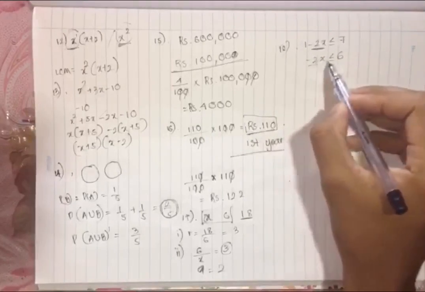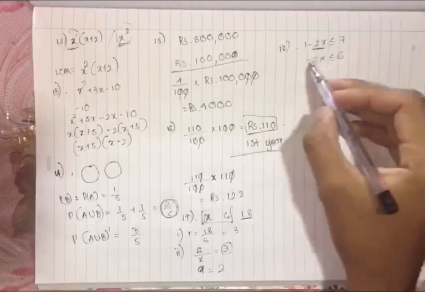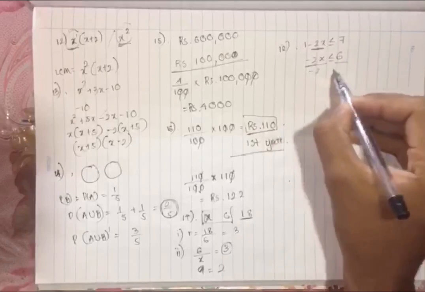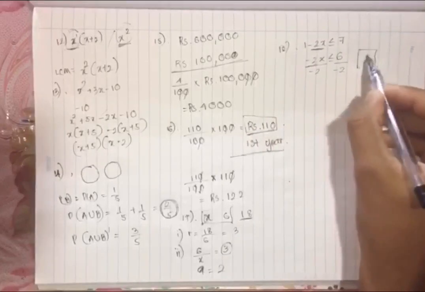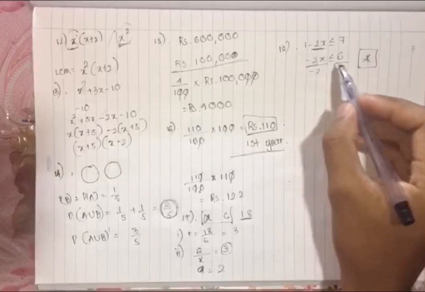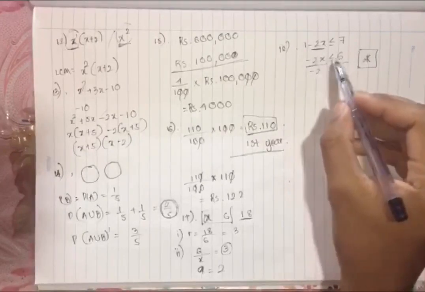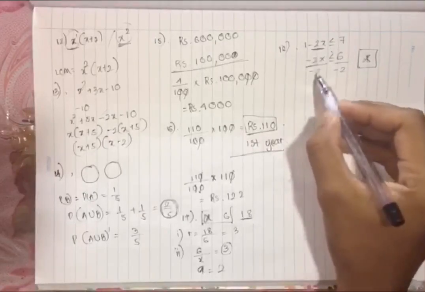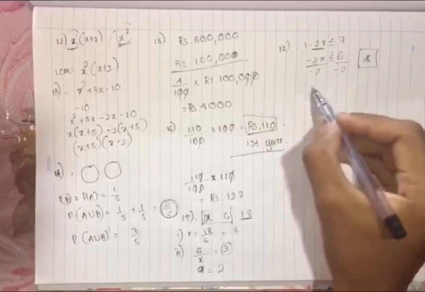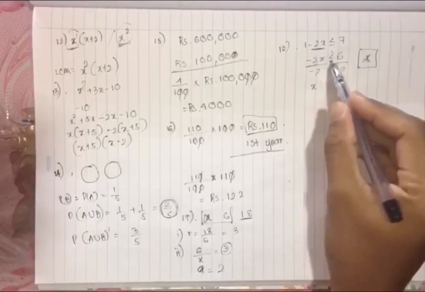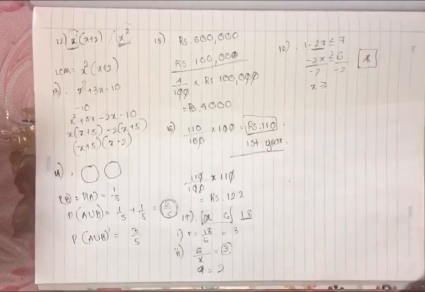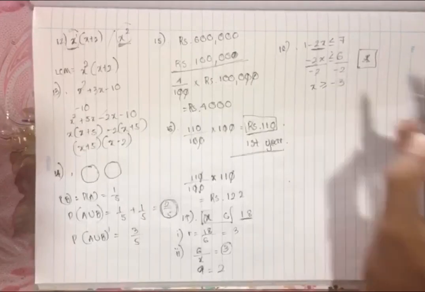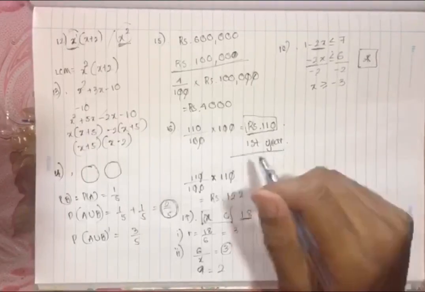You got to divide both sides of the inequality by minus 2. Listen carefully. When you divide by minus 2, there is a small change. When you divide or multiply by a minus sign, the inequality sign will change. That means, say you divide minus 2 by minus 2, the answer will be plus 1. Therefore, you have x on the left hand side and the inequality sign will be facing this side now. Now on the right hand side you have plus divided by minus, which will give you minus 3. So these are the values. This is the way of solving.